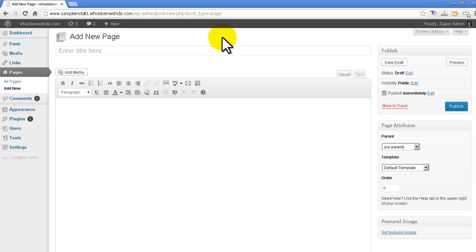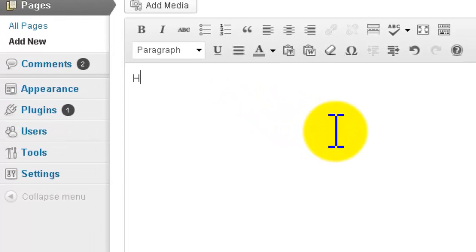The reason why you're adding a new page is to force WordPress to create code for you, and I'll show you what I mean. Now before we get started, something I want to point out is we're not adding this page to actually have the page. We're using the page editor to create the code. And what I mean is anything that you create on a page, WordPress creates the code for it, and I'll show you what I mean.